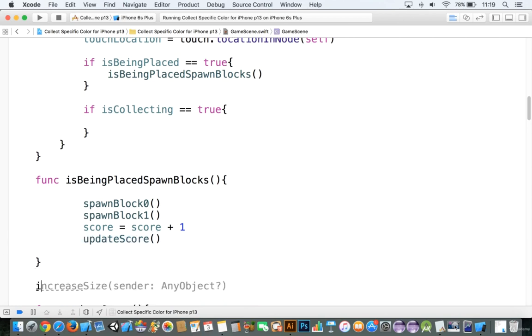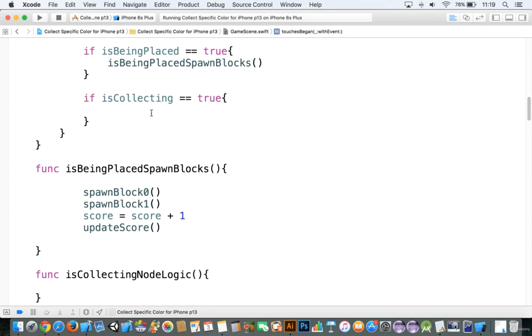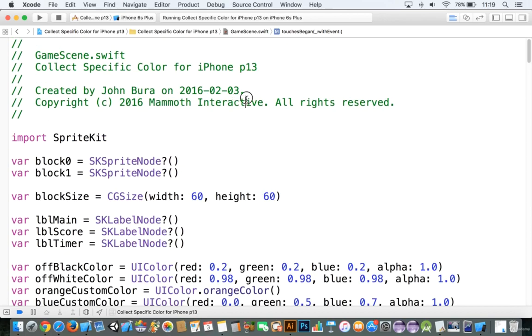We'll say function, we'll call this is collecting logic or node logic. Okay. And then we'll call is collecting node logic here. Okay. So we've set everything up here, and we'll deal with the node logic in another tutorial.